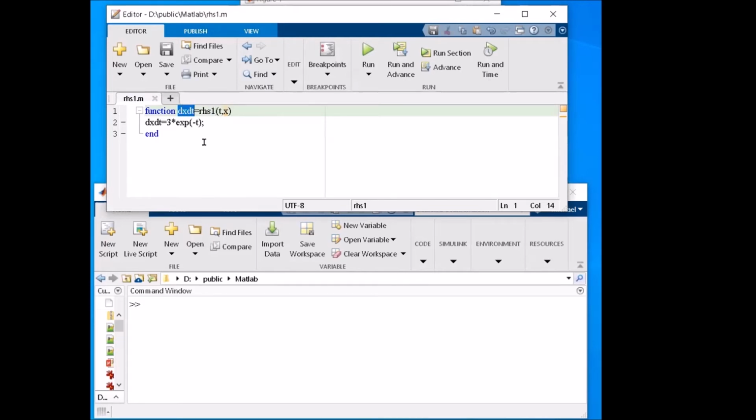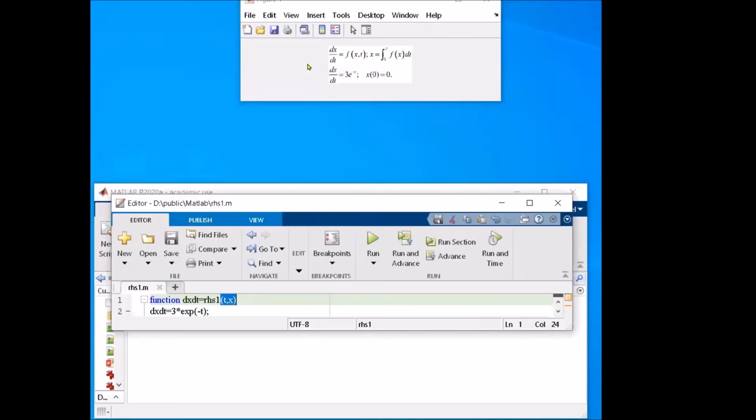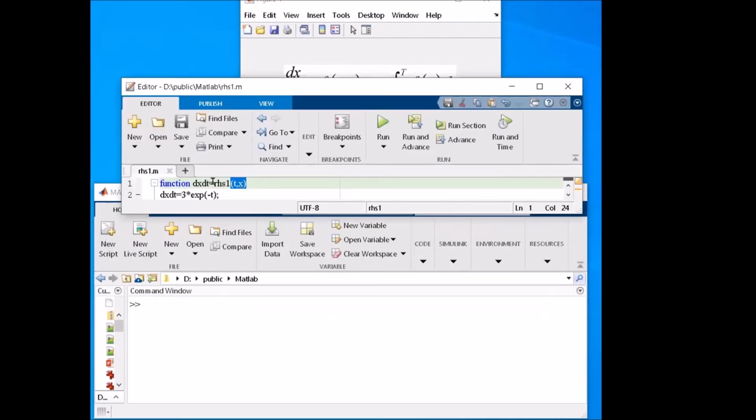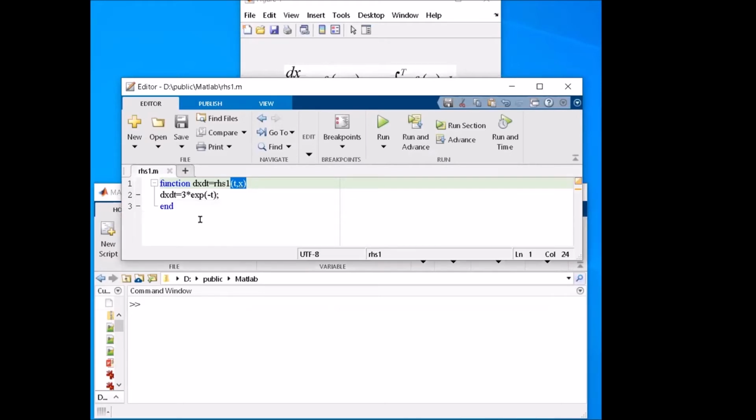We insert the derivatives, and in round brackets we have the input of this function, time t and our solution x. Now we should define what the first derivative is. Let me show you again. Our first derivative is just 3 multiplied by exponent. We should just write it inside the function, and we did it. The first derivative is equal to 3 multiplied by exponent, and at the end, we should close this function.